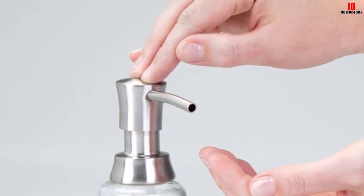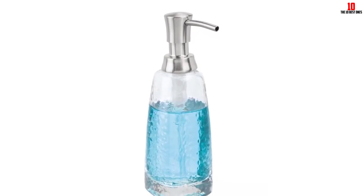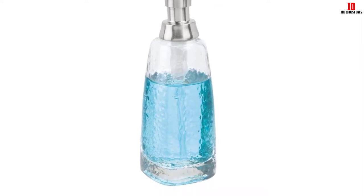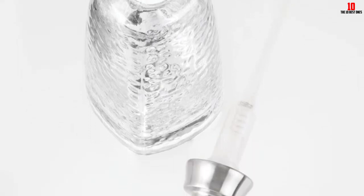With a two-pack packaging, you can use one bottle as a replacement or for other rooms for more convenience. This accessory prides of a clear brushed finish that adds more appeal in bathroom settings. Moreover, the 13-ounce capacity is easy to refill, thanks to a wide opening and removable pump head.